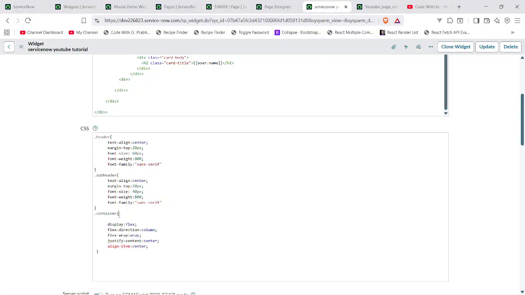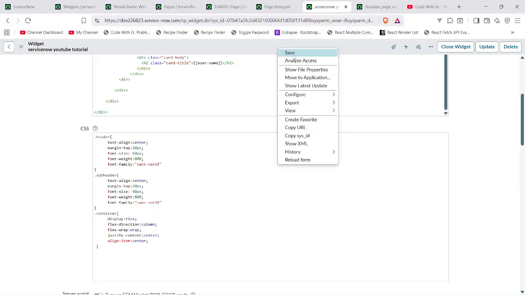As of now, just save this file and hit save.